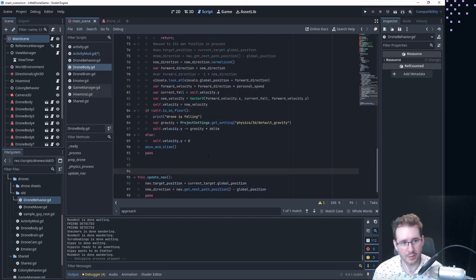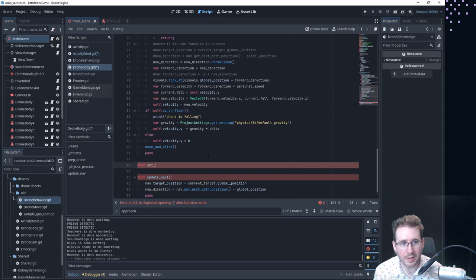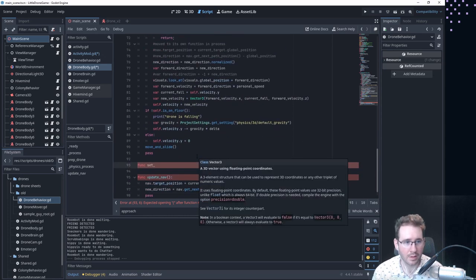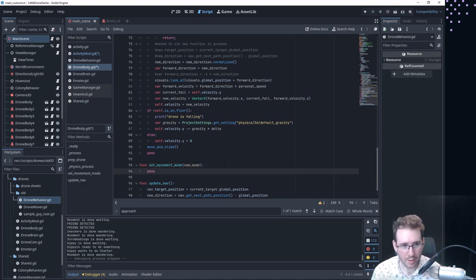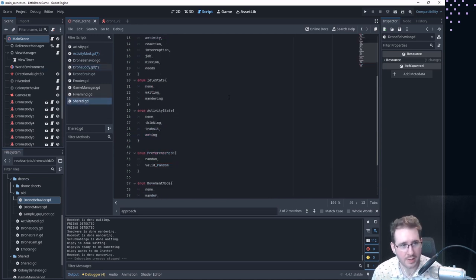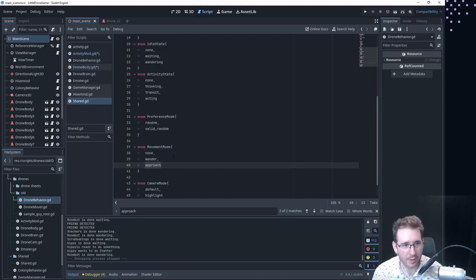So we're going to do func set, what do we want to call this? Set movement mode, new mode. Okay, so we're going to check shared real quick to see what all the movement modes are. None, wander, and approach. Cool.